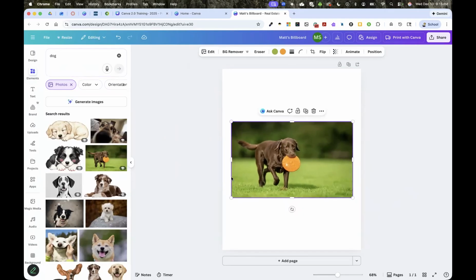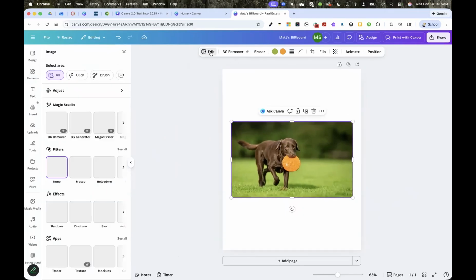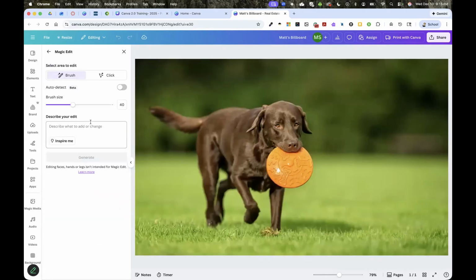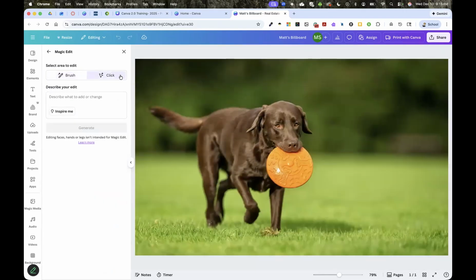The next thing you have is, when you're on a photo itself, you can change the image and add something to it. So if I click on the magic editor right here, I'll go ahead and click on the frisbee. And let's say I don't want it to hold a frisbee. I want it to hold, let's say, a red ball, something simple.